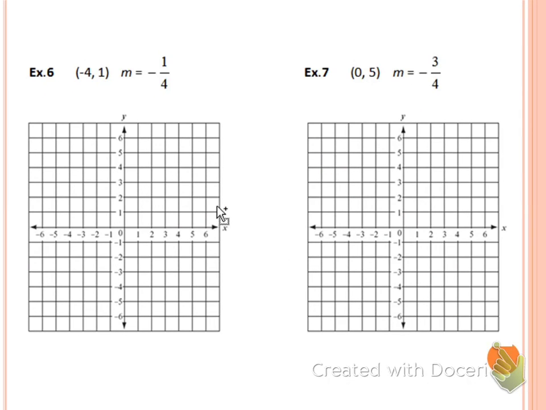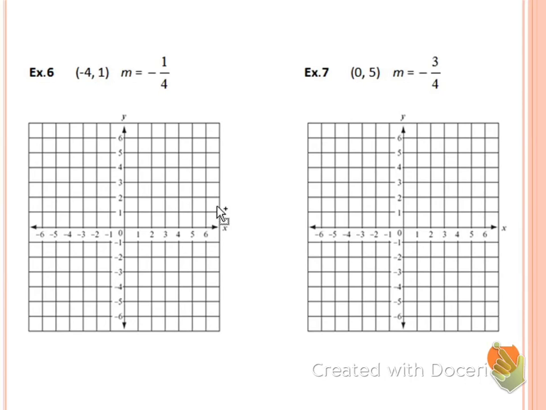On example 6, we first need to plot the point -4, 1. Now, one thing I noticed when I was coming around, and something that's happened in years past, is that we mix up which direction we move for what kind of thing we're trying to plot. And I understand it can get confusing. If we're doing a point, we go left or right first, then up or down. But for a slope, we go up or down first, then left or right. Okay, so I understand where the confusion comes from, but we got to work really hard to keep it straight.